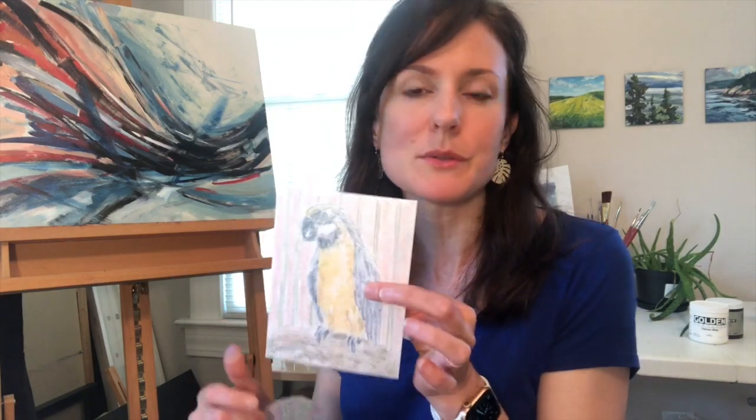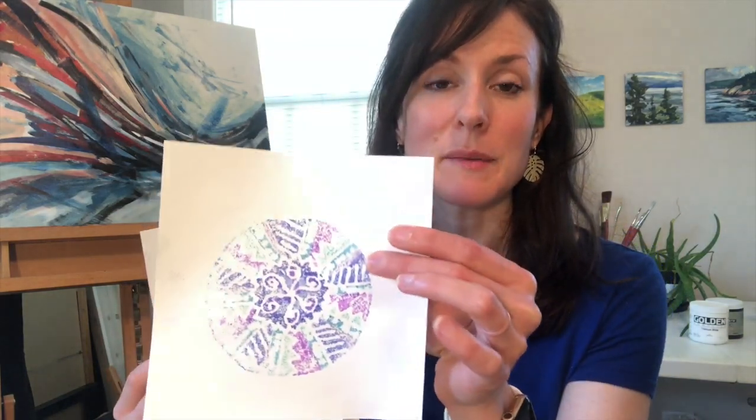Well, how fun was that? Nice job, you guys. One of the awesome things about printmaking is once you have this foam plate, you can use it over and over again. So go ahead and use those foam printing plates that you created to create a whole bunch more prints. And then from there, you can hang these on the wall or frame them or even give them as cards.